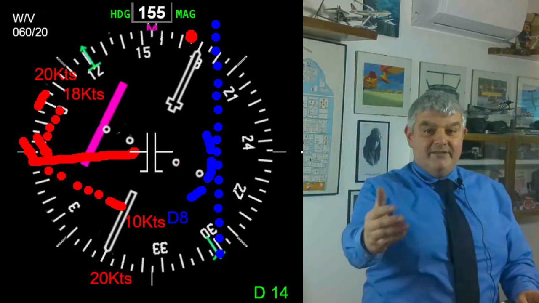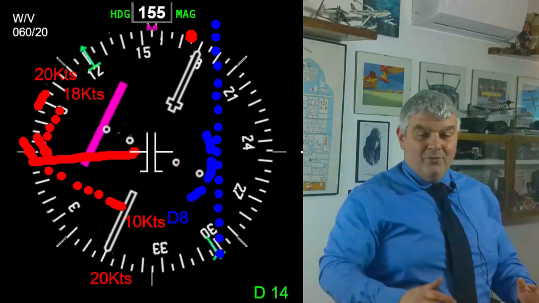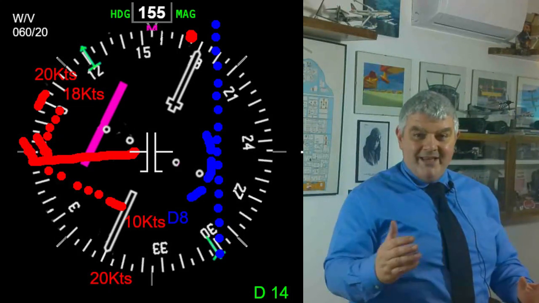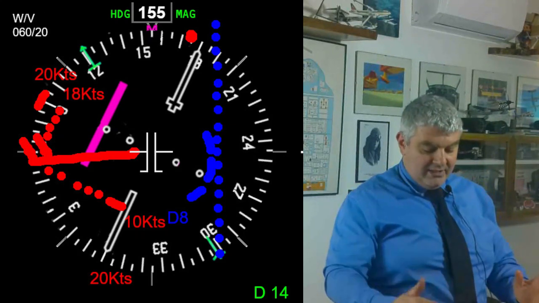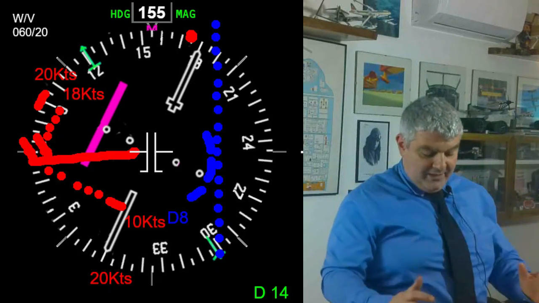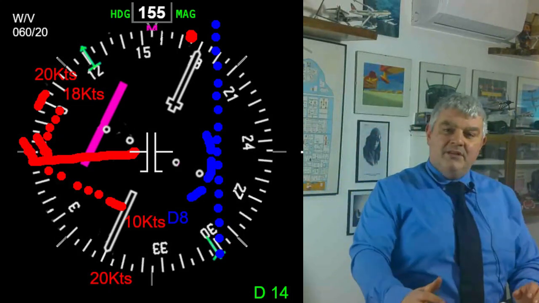So before I intercept the course, I can already estimate what will be my heading when I will be stable on course, and I expect to be more or less on heading 176, something like that, because I'm using 1/4, okay? If you fly a Cessna 172, you would use half of it, so it would be 9 degrees, you will be on heading 171.